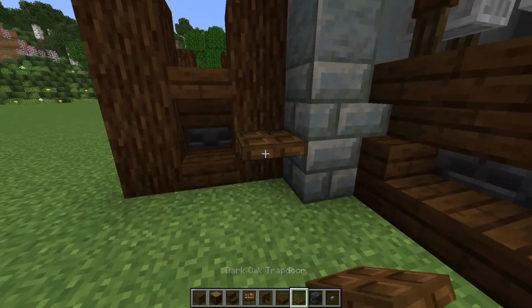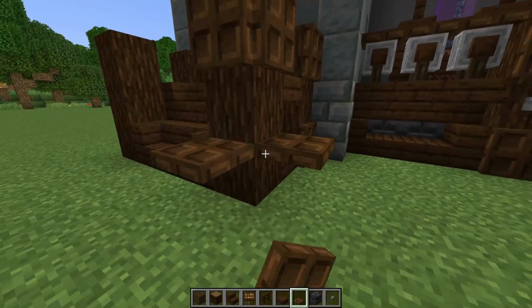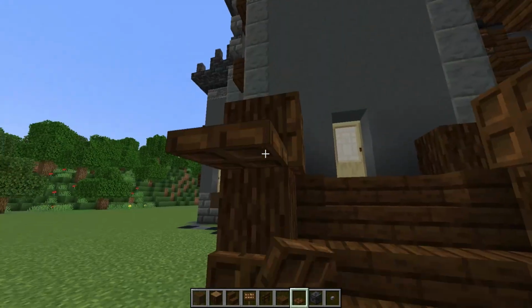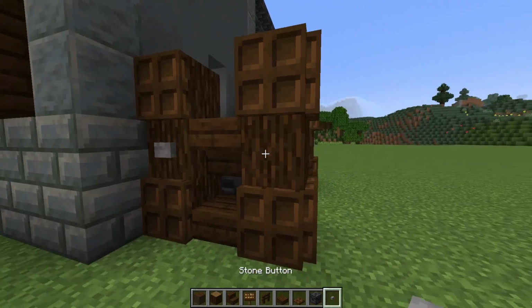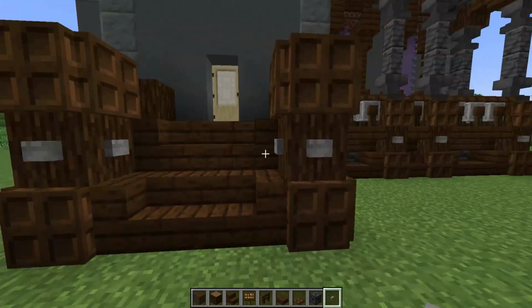Now onto the posts, I'm going to add a dark oak trapdoor at the top and the bottom. And I'm also going to add them to the tops of the inside of these posts as well. And I'll add a button in between, as well as on the inside of these 2 posts.